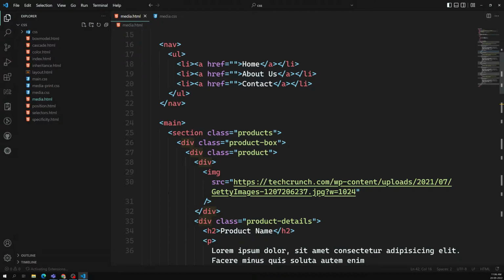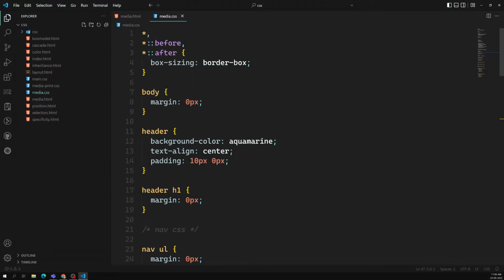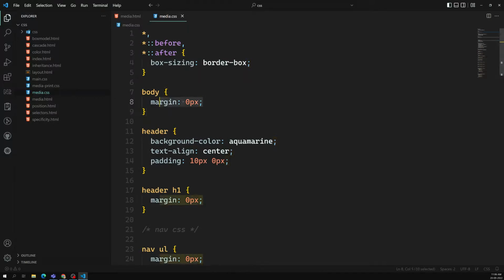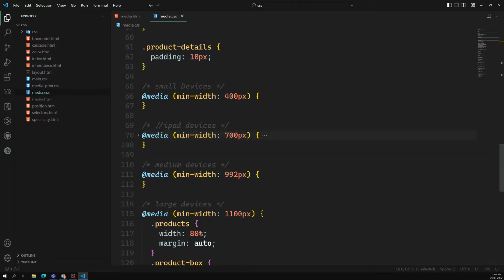Let's open this output. So before opening this output, let's go to the CSS. So this is our CSS which we did from scratch. If you observe this code, we are having some commonly used CSS, something like margin 0 pixel, which we are using in random places. So that means we are duplicating our code. In 3 places we have written it.